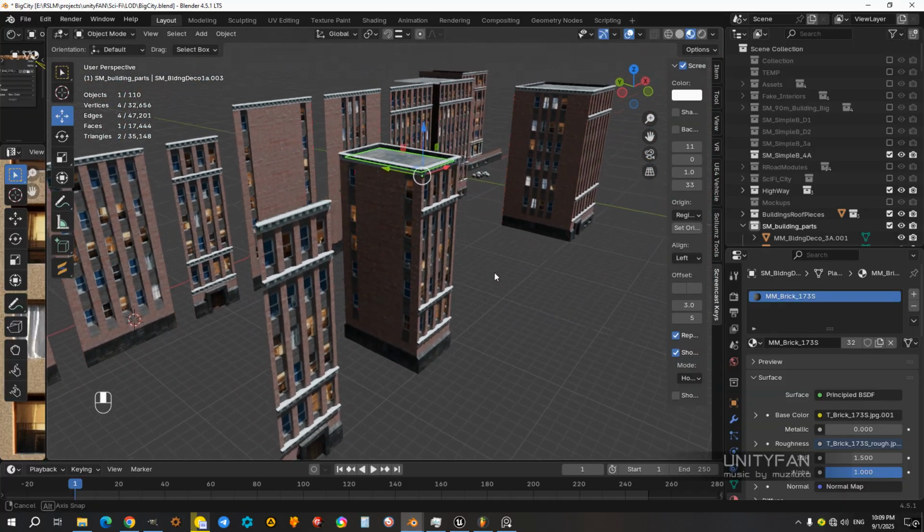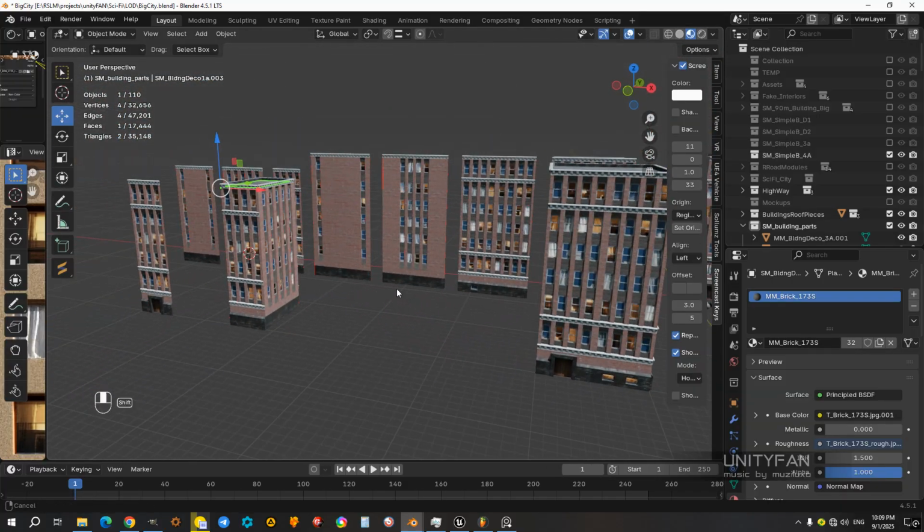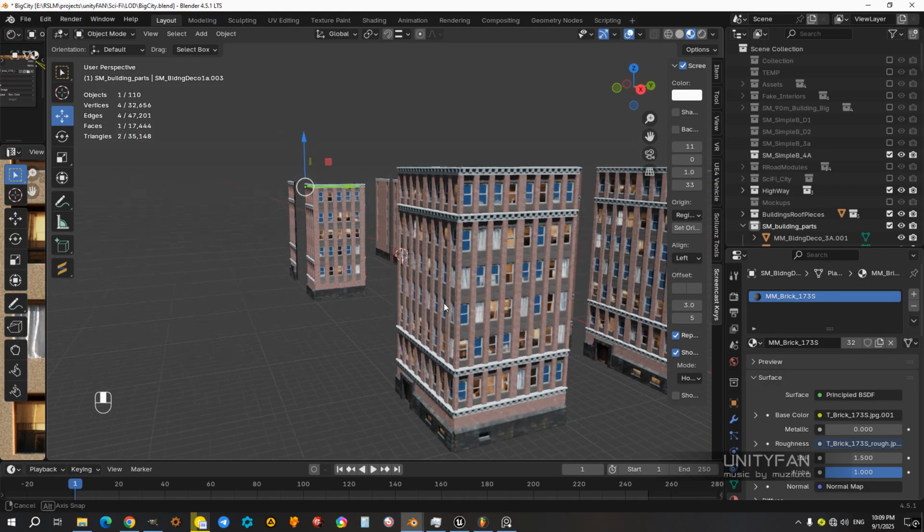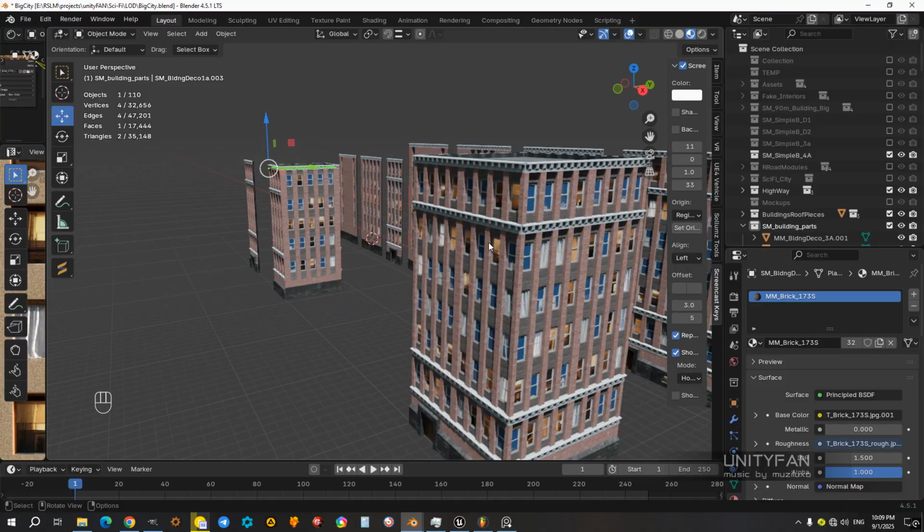Okay, we have a thin building, a little bit shorter, and the tall building.